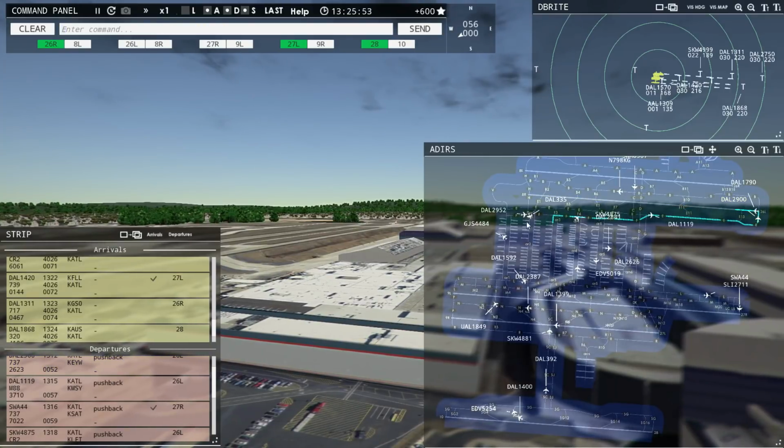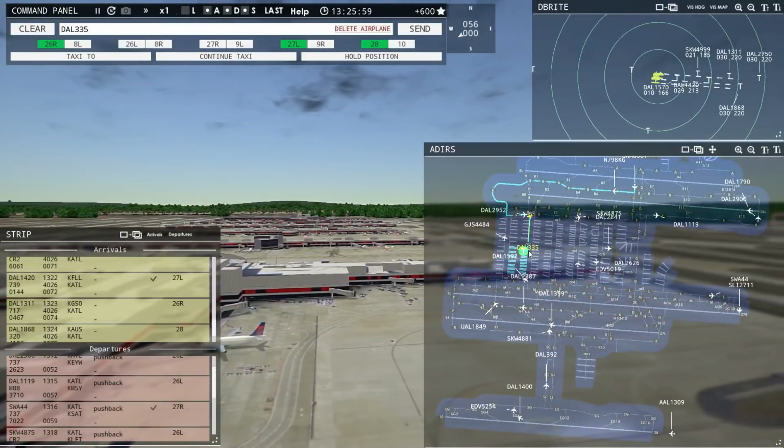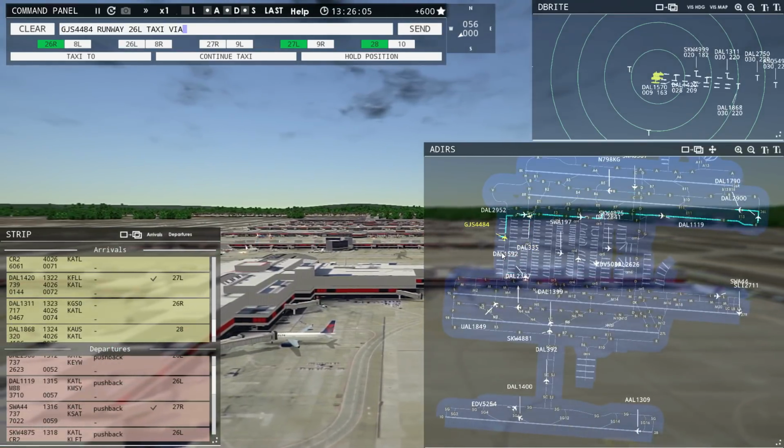Wind is 56 at 0 knots, runway 26 left, cleared for takeoff, Delta 1790. Runway 26 left, line up and wait, Delta 2900. Ground, Lindbergh 4484, ready to taxi. Lindbergh 4484, runway 26 left, taxi via Foxtrot Echo.